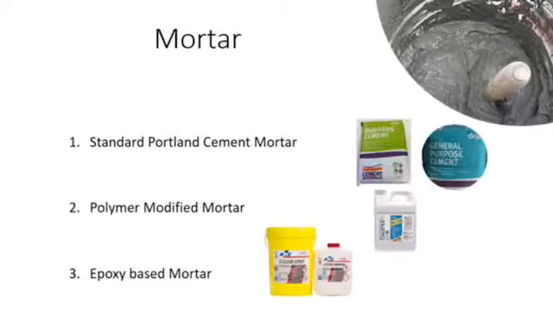One of the most common and highly versatile materials used when repairing concrete is mortar. In specific ratios, mortar can achieve desired properties in both the plastic and hardened state for a wide spread of unique repair applications. They range from superficial patchwork, cracks, and coverings to structural elements. There are three main types of mortar: standard Portland cement mortar, polymer modified mortar, and epoxy-based mortar.